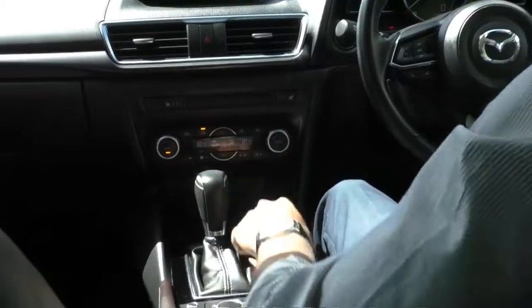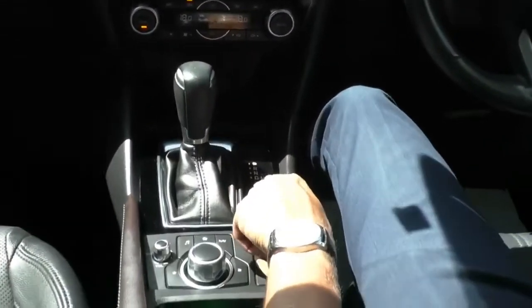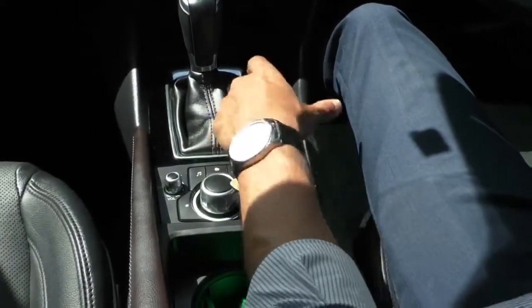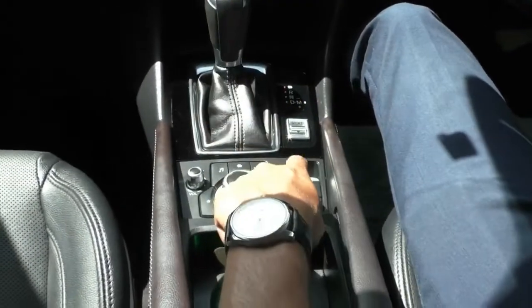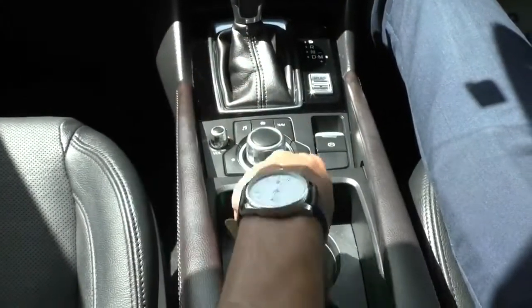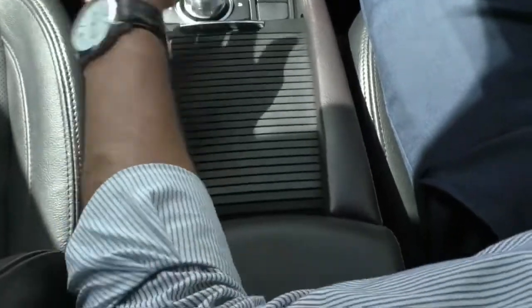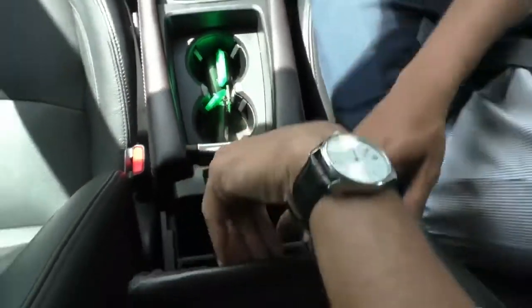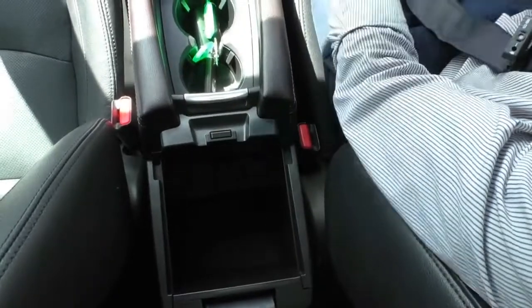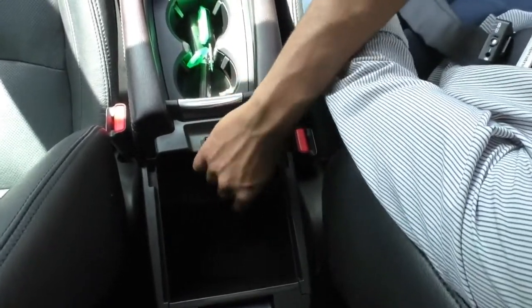Next to that, there is an actual sports button here, so that's just going to engage sports or not sports. Now that'll probably provide you with a little bit of extra throttle response, maybe increase the RPM a little bit. The car does come with the electric park brake, so down to turn it off and up to turn it on. You've got two cup holders which can hide away pretty neatly, and a little storage compartment in the center console, which if you lift that up, there's a deeper storage underneath with a 12-volt socket in there.